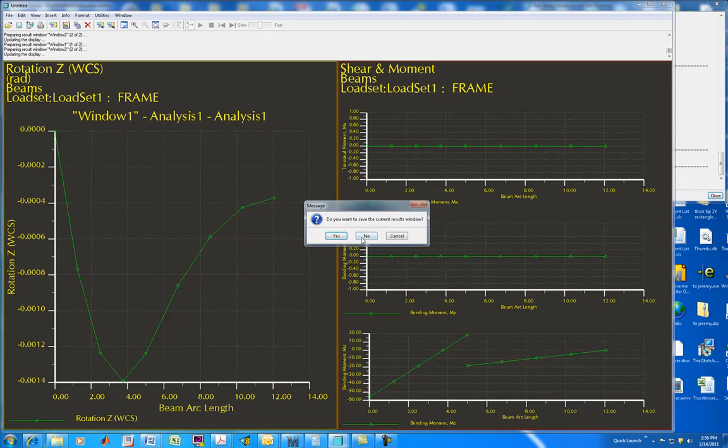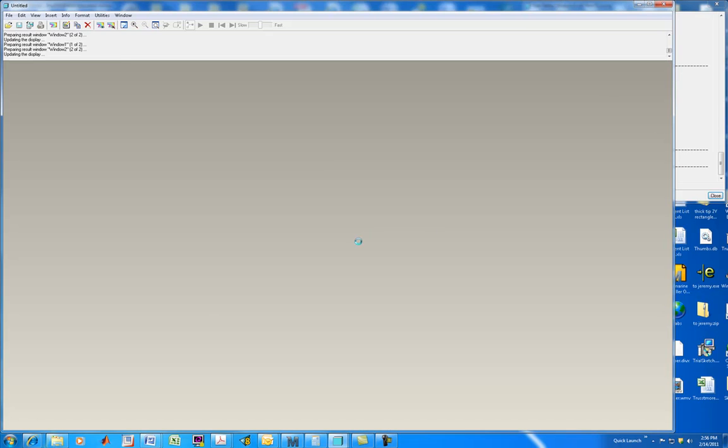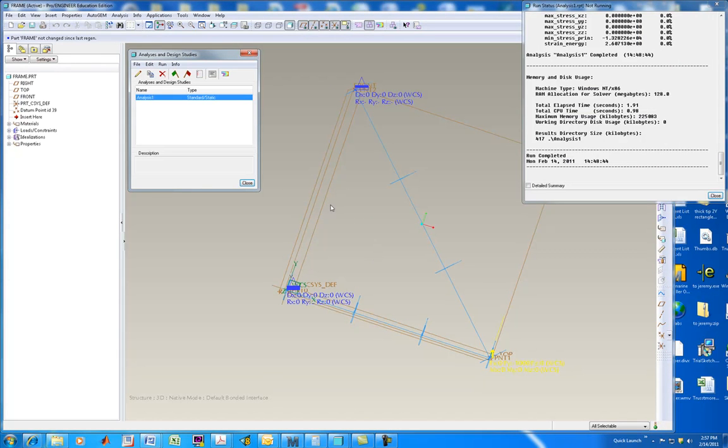Save the current results. No. Now I'm going to make one change to the model. In this model, these two beams were welded together at this point, attempting to keep that angle fixed. What I'm going to do is put a beam release on here so that there is no moment transfer between these two, and then these ought to behave like a cantilevered beam connected with a two-force member. And so let's go make that change.